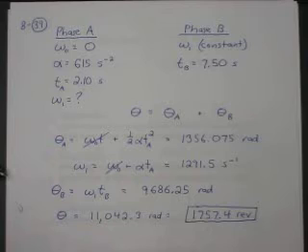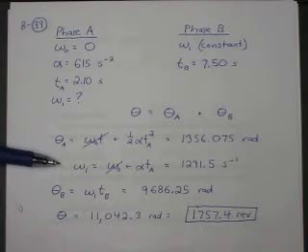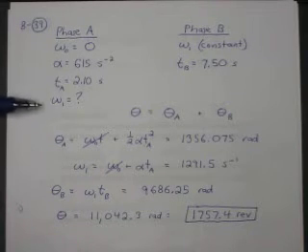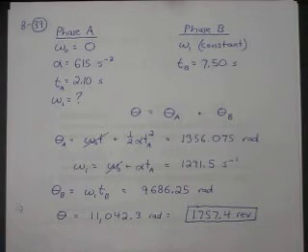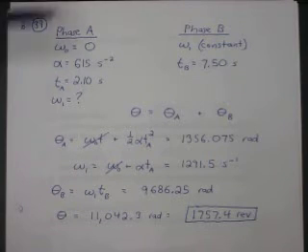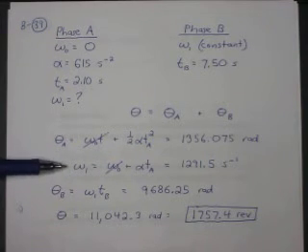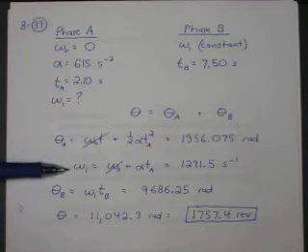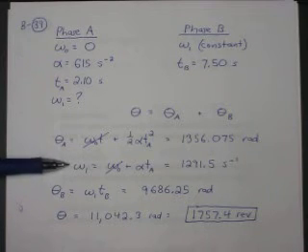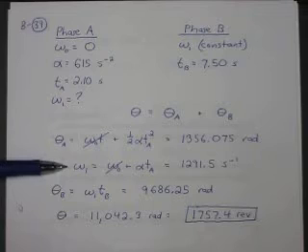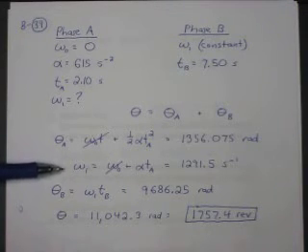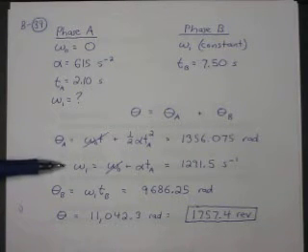In order to solve for theta of phase B, we're going to need to know what omega 1 is. Now, omega 1 is the final velocity at the end of phase A, and it's the constant velocity of phase B. So we'll find it by taking, for phase A, omega 1 equals omega naught, which is 0, plus alpha times time of A. So we get that the dentist drill, by the time it's done accelerating, it's at a speed of 1291.5 radians per second.